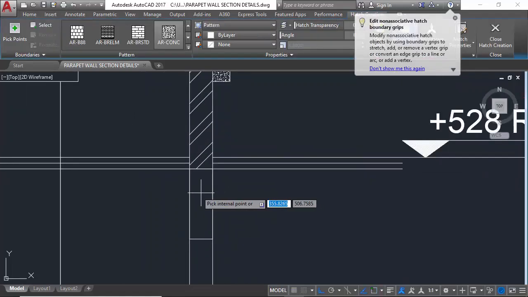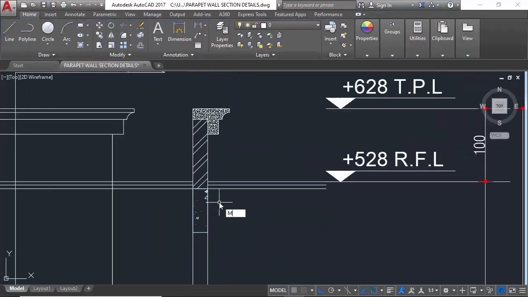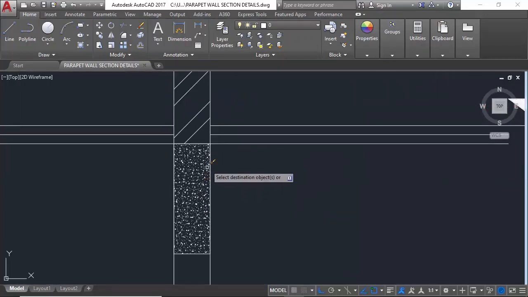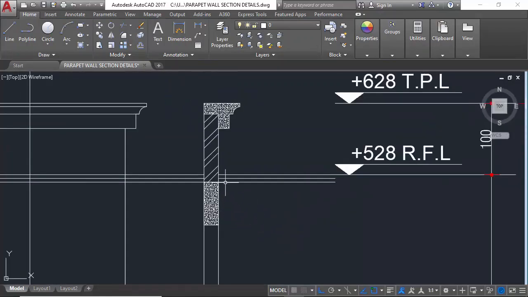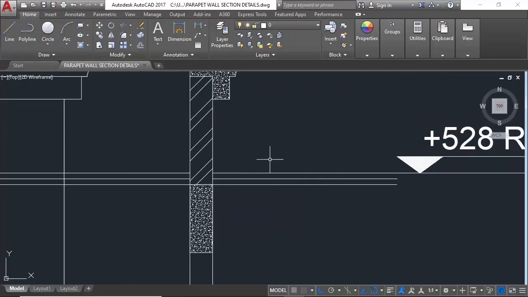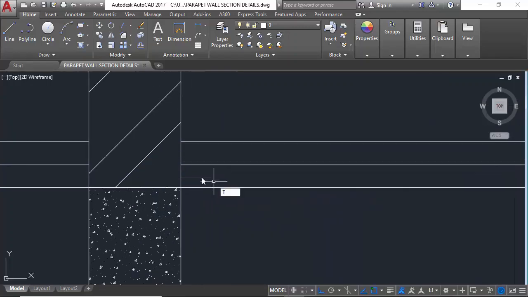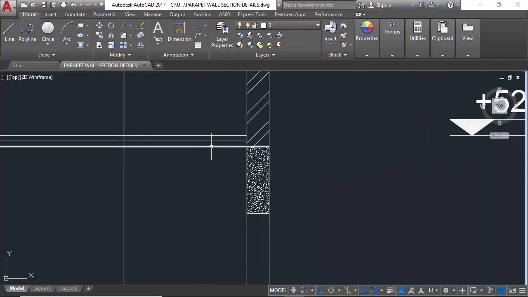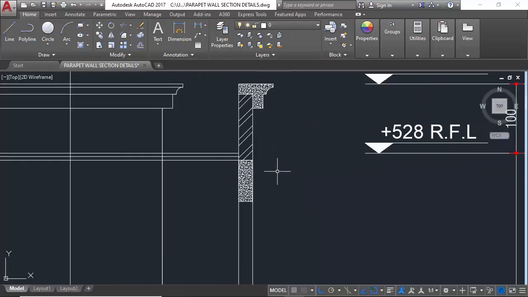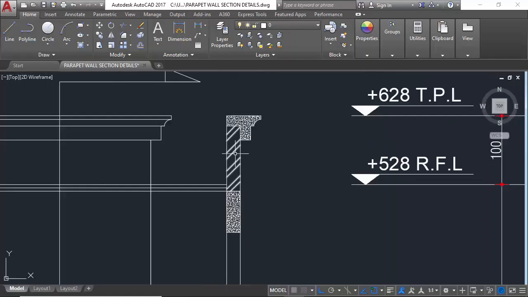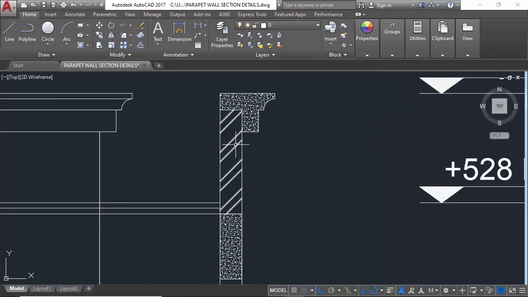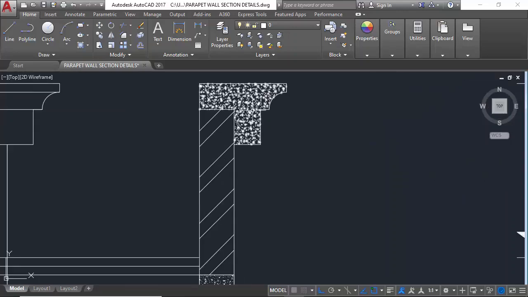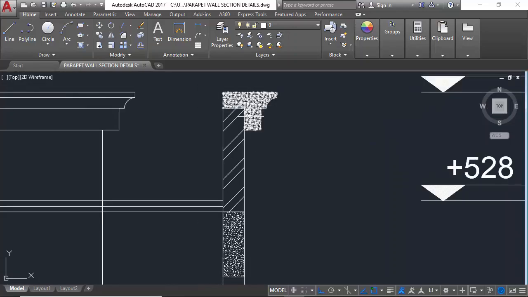Beam usually we put concrete, so I'll use the match property command, and so as you can see, we can remove these external lines if you want. No need. Here we have the finishing, here we have the beam, here we have the block work or brick work, here we have the design part of the parapet with concrete.